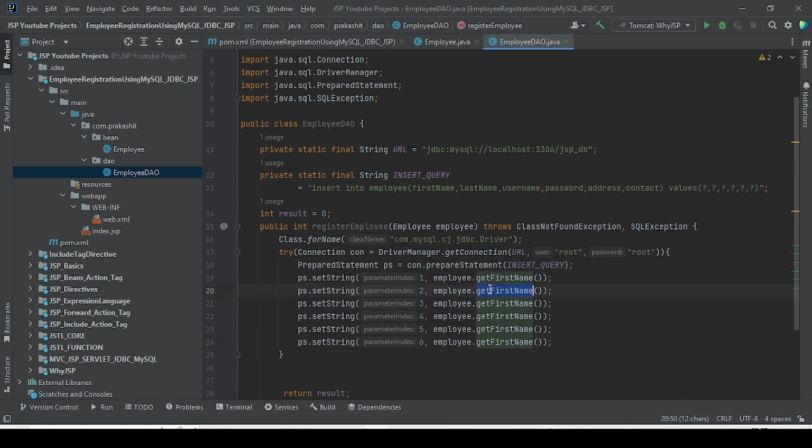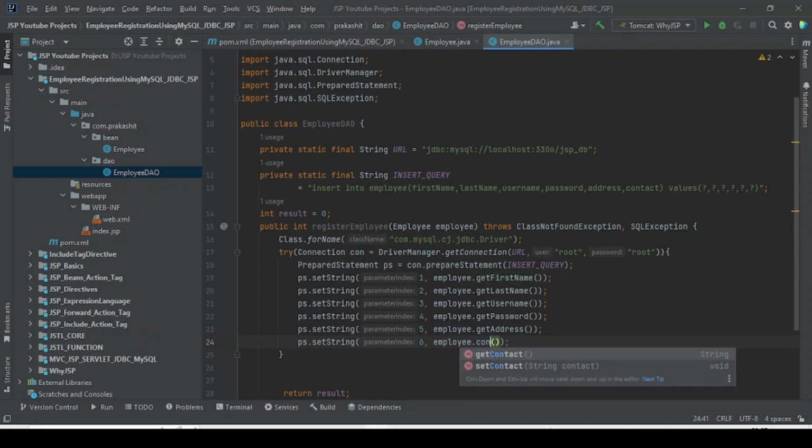Instead of first name, this is getLastName, then username, then password, and this is the address, and this is the contact.